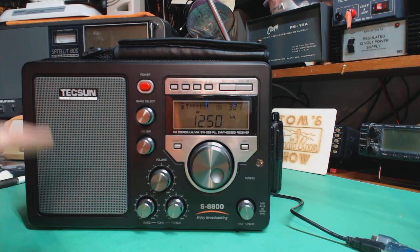It's a triple conversion radio. That means it has 3 stages of conversion of the RF signal, which means the selectivity is going to be really good. Now, what's surprising, it is a DSP radio. And what comes along with DSP usually is muting while tuning, which I despise. This doesn't do that. And I could show you real quick.